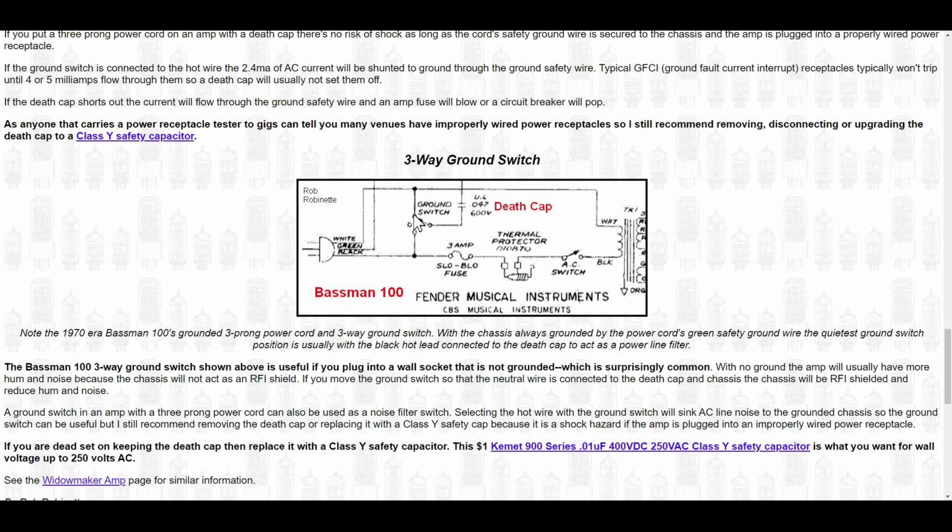Okay, so you got a switch, and it's like, where am I connecting from? The black, white. So black, hot. Let's say that this was hot. We'd want it to go through the switch first. I don't understand why the switch isn't before the transformer. I just don't get it. Make it before. Thermal protector, that's nice too. Here's our switch. Okay, get it.